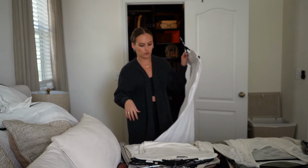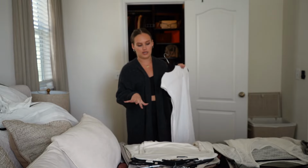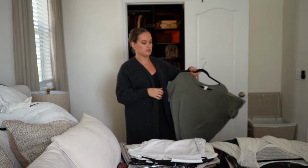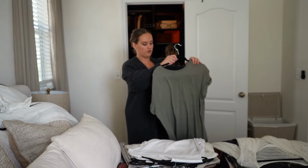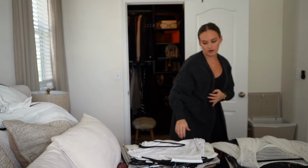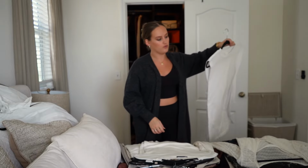But I think I have 3 t-shirt dresses now that I'm thinking about it, and I feel like the white and tan one I would wear more often than this green. So maybe I get rid of this one, even though I grab it all the time. I have so many other options, and that's the only reason I use this for going to the pool. So for that reason, I feel like I shouldn't necessarily hold on to it. So that just took a pretty big turn, but I think I'm gonna get rid of this. I've had it forever, and I'd rather hold on to one that has a little more structure that I feel like I could use for other things.